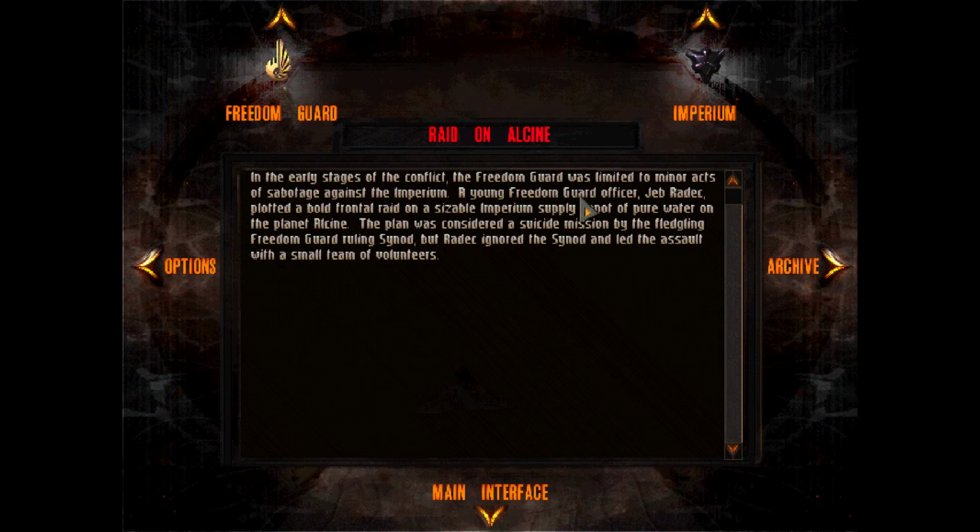I'm not going to be reading the journal this time around, so if you are interested in that, I recommend you start at the beginning of the Freedom Guard episode, where I do read the journal of the Togra. But here we are just going back into the campaign as much as possible.